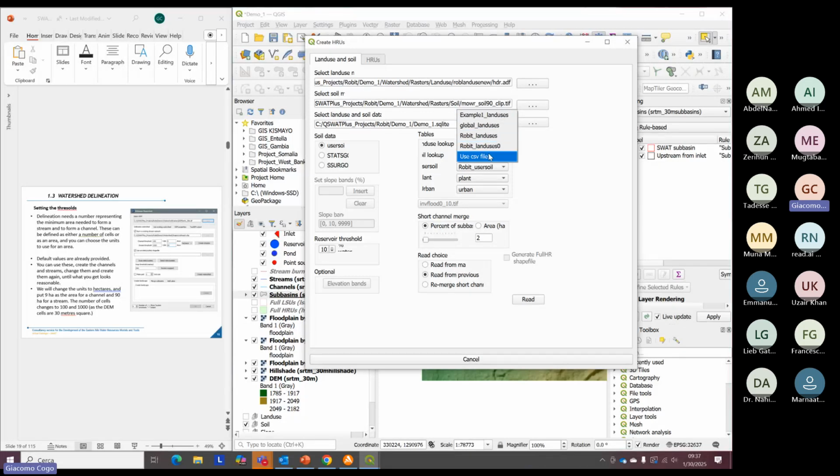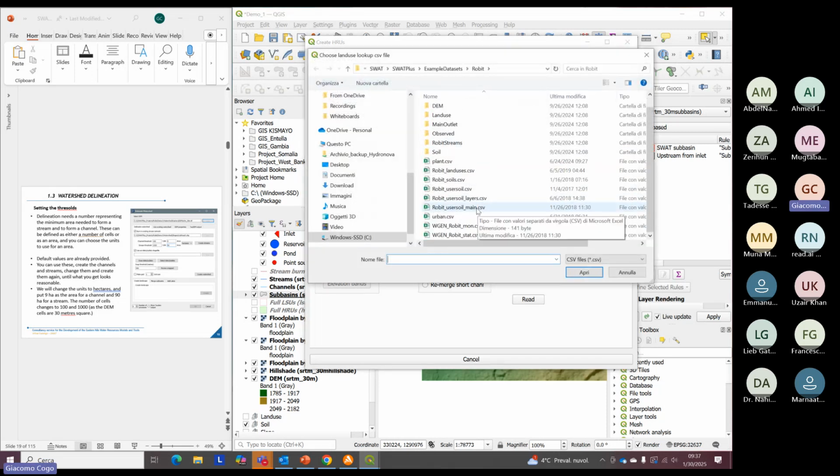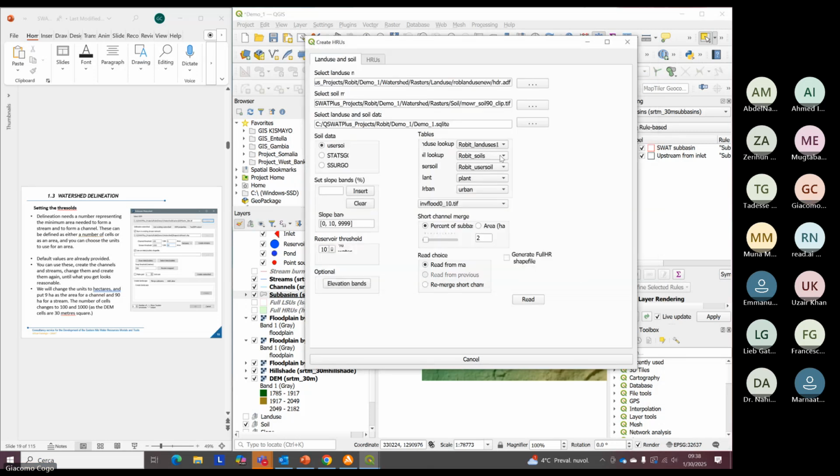Actually, our lookup table, we had to select the CSV file, and if I go back here, in the folder to select, we had this robit_landuses.csv, that is the lookup table that we need. So I click on it, and the same thing for the soil lookup.